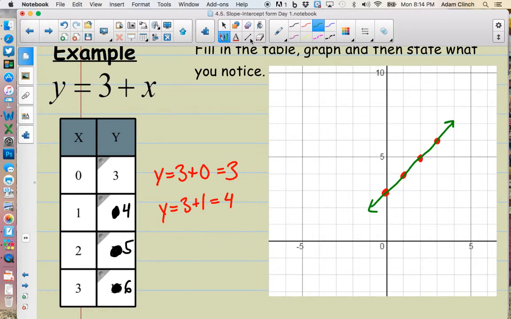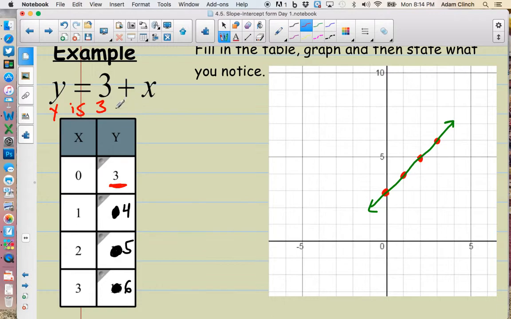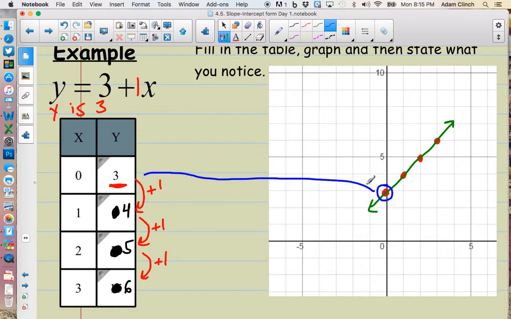Yeah. Let's look back here. Where does y actually start? Y starts at 3. That's my y-intercept. This says y is 3, and what are we doing? We're adding 1 for every x. And that's what's going on here. Starts at 3, then I add 1. Then I add 1. I add 1 for every x I move over. So I see my y-intercept right there comes from this guy.